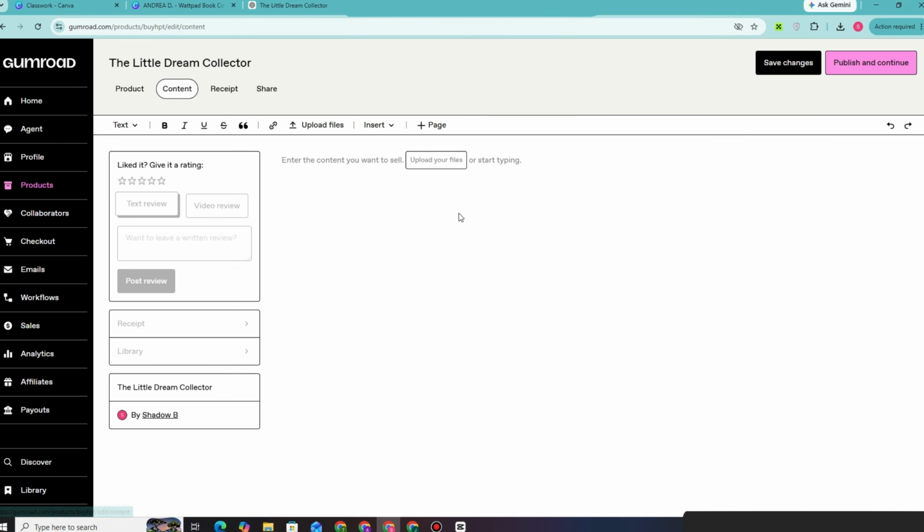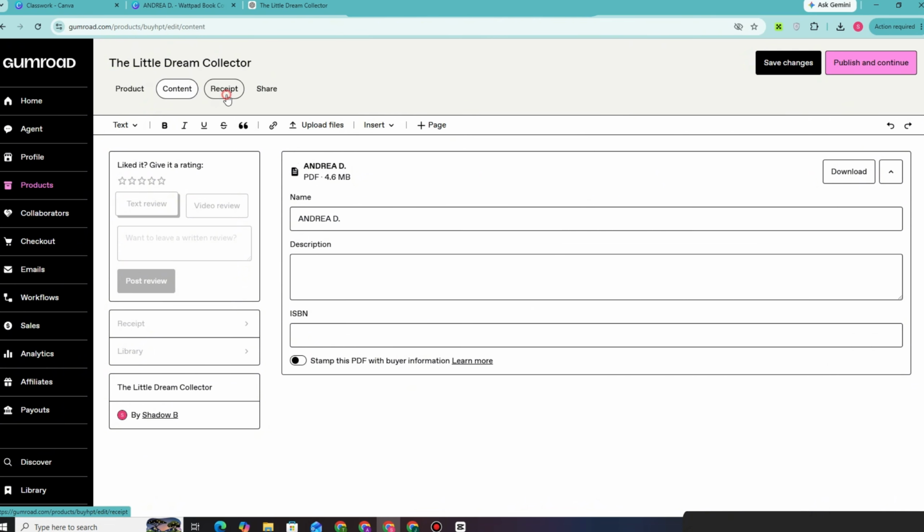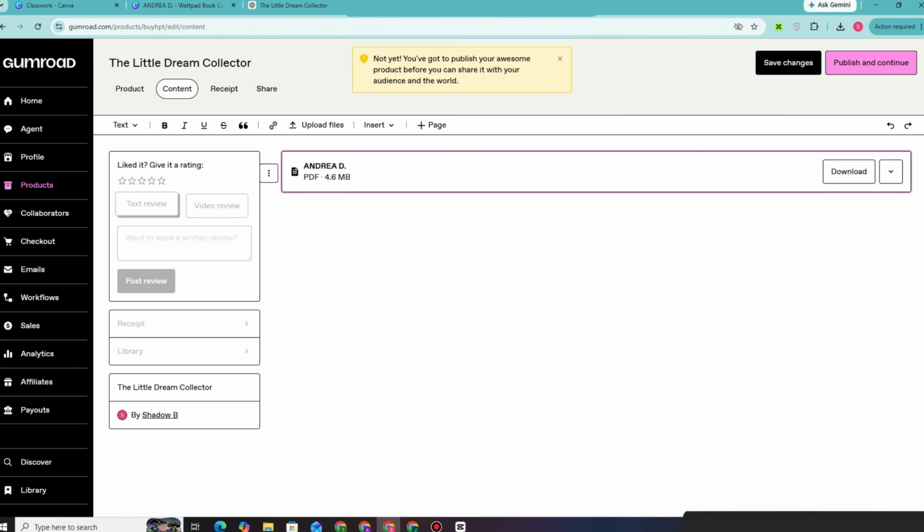Then your customer or client will go to your homepage and they will see your artwork or your products. And all you have to do is click and then negotiate with you, have a conversation with you on how they're going to buy this product. And basically, this is one of the ways on how to sell or create a digital product on Gumroad.